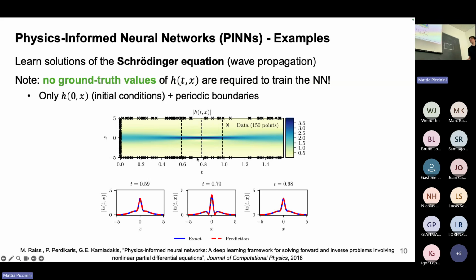Okay, I don't remember in this case. But basically, you can sample some points inside the domain to impose where you want to satisfy your equations. And in the three plots below, you have the solution in the dashed line there. Yes, indeed. So this one is the solution for time t equal to 0.59 seconds.